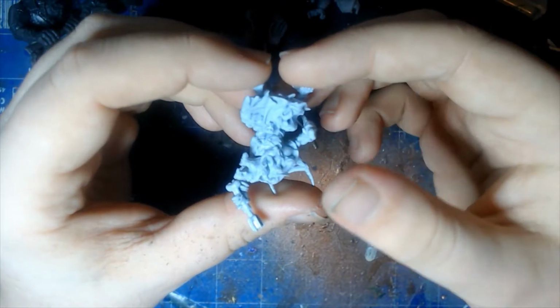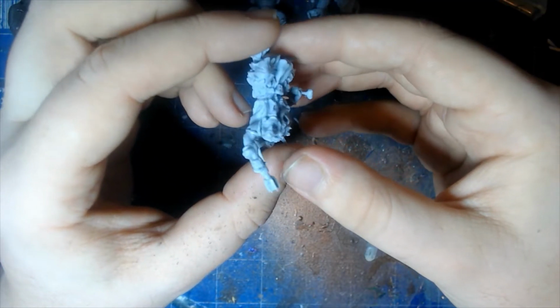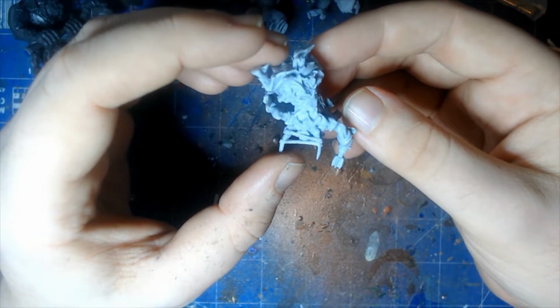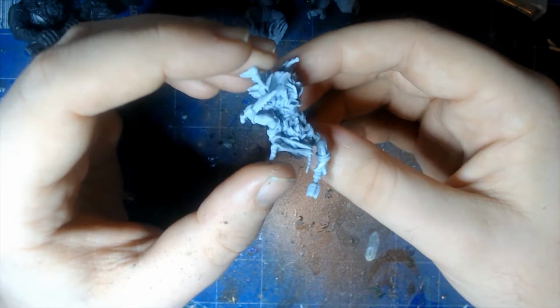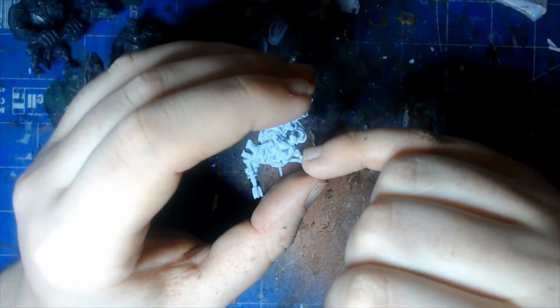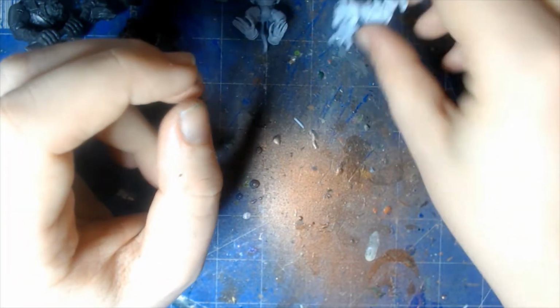So what we are going to do, we're going to go to the resin ones now. So this is the Skaven character. That's actually looking kind of cool. Really cool. The resin was super clean as well. There is obviously a tiny bit of gap just where the arm connects to the body, but we've got green stuff for that. So that's that one.